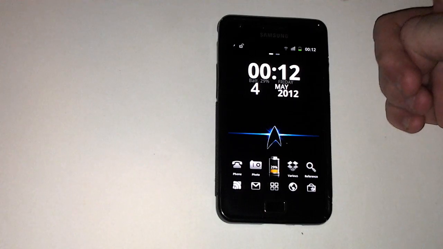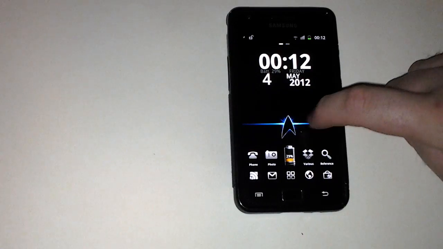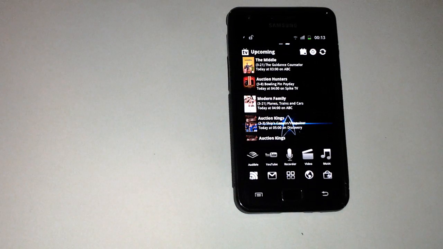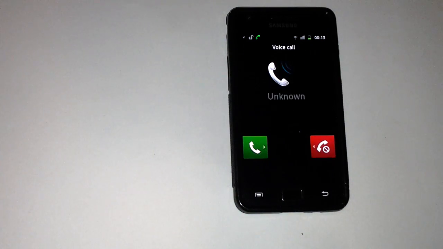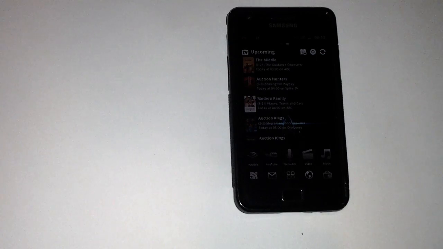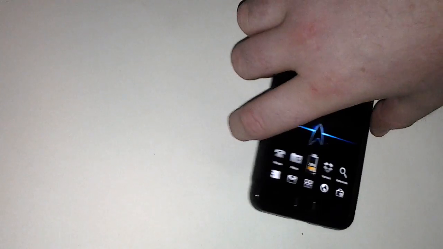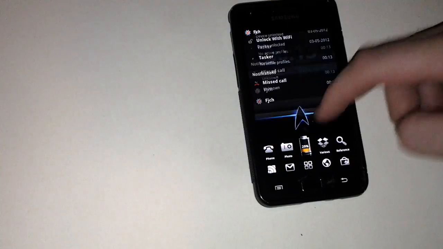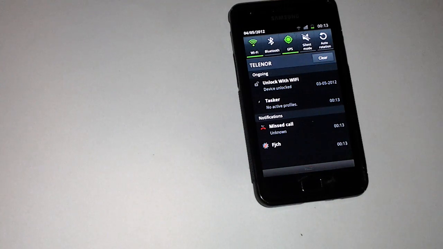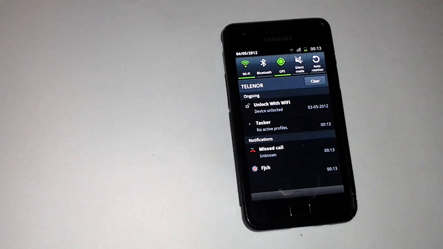So with that ready and done, let's try to shake the device, and basically nothing happens because there are no missed calls. So let me find my Skype and actually call myself on it like that. And then hang up, which means that I have a missed call. And then when I shake it again, Tasker will make it vibrate, play the sound, and then display just the random letters that I put in there because I was too lazy to do anything else.